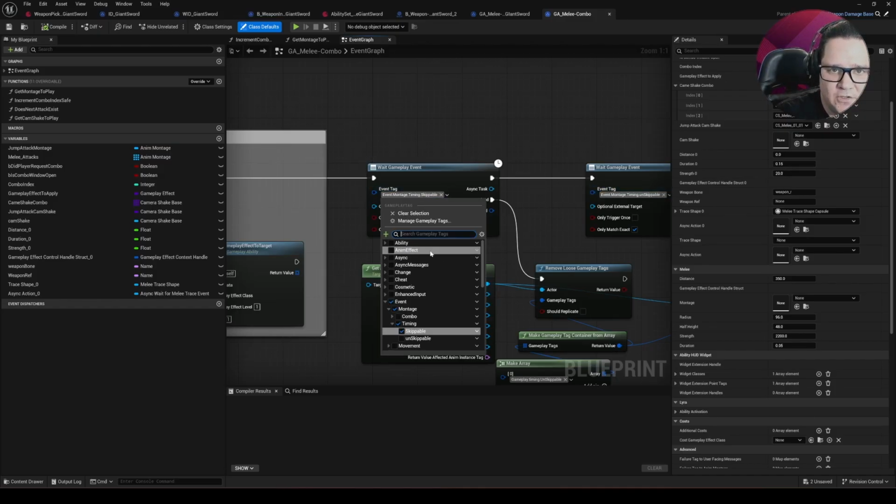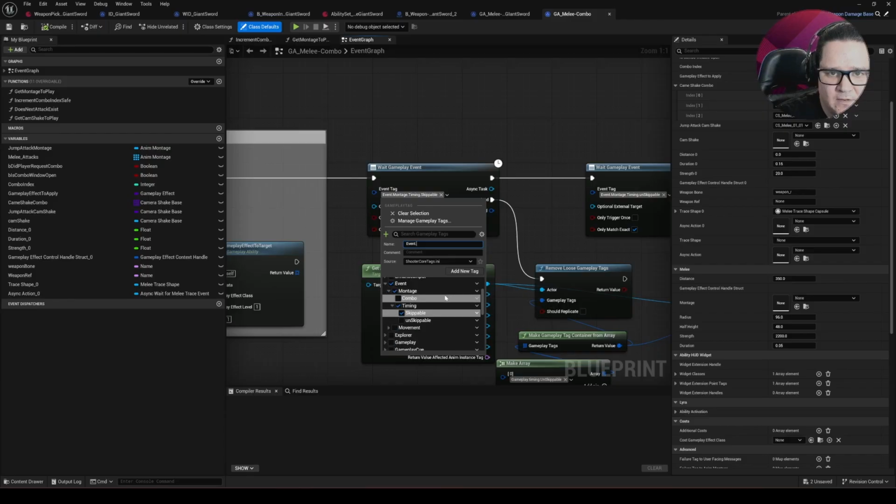Just by clicking in here, going into events, and adding a sub tag. For example, I added one called timing skippable and timing unskippable. It's important that when you are adding this one, you use the source to be the shooter core tags, so you connect all of that with the gameplay ability system.